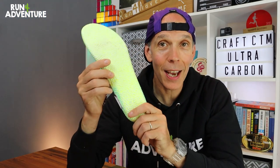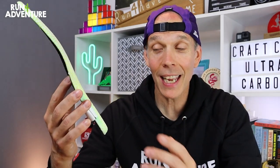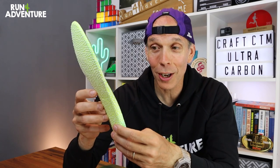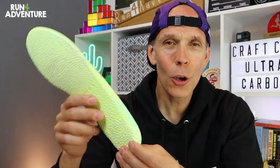Last but not least is the popcorn footbeds that you get within the shoe. If I just hold that up, you might be able to see that a bit better on the camera. And you're probably thinking, now where have I seen that before? Yep, it looks identical to the footbeds that are in Innovate's Trailfly Ultra G 300 Max, which I also loved in that shoe.